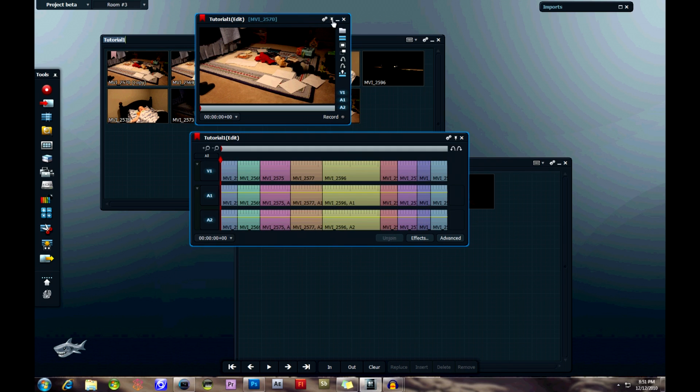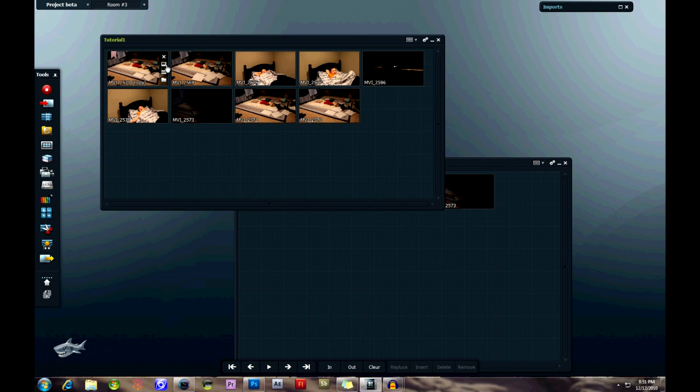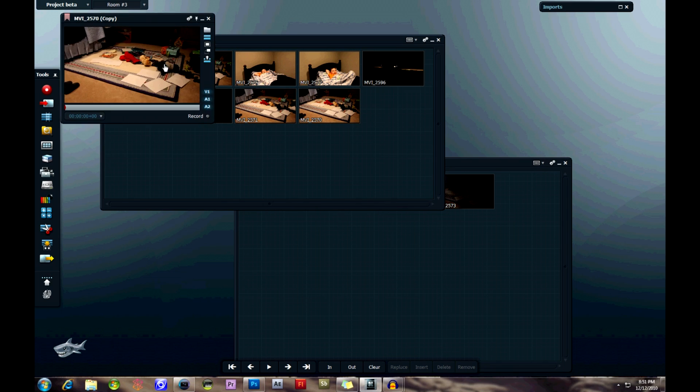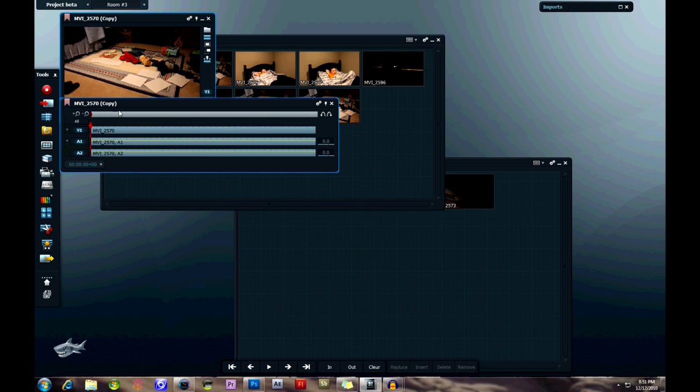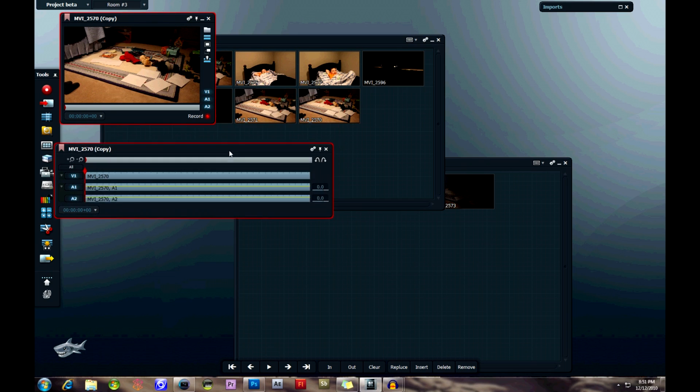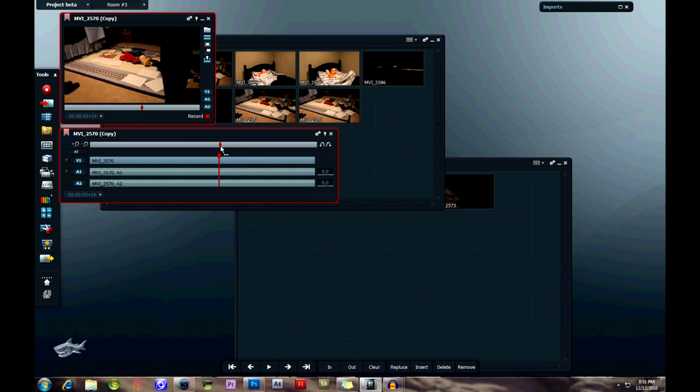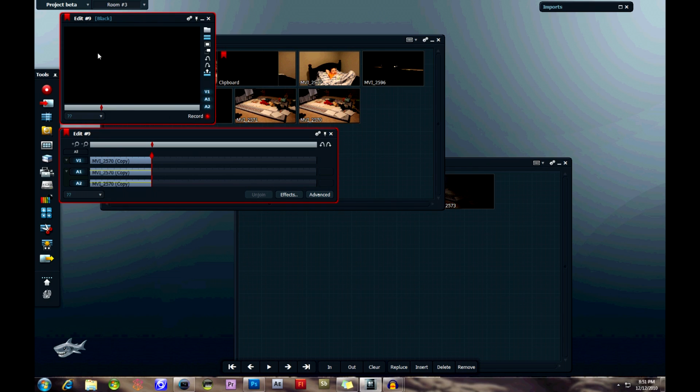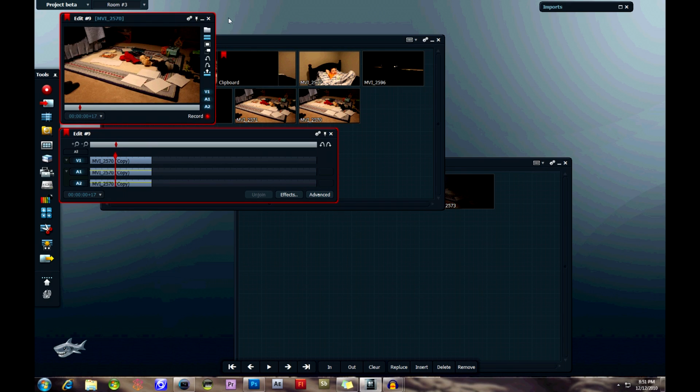Oh, another interesting thing, if we undo the edit here, go back to the bin, let's close that for a moment. What you could do, and this is really the useful feature I see of the bin besides just the organizing, is if you opened up a viewer and made a timeline out of this clip, you could go ahead and select edit on that, because you can only have one edit open at a time, as we know from our last tutorial. You can click delete, and then you could remove this second part here by just clicking remove, and now you have that edited there. So we're going to close that.